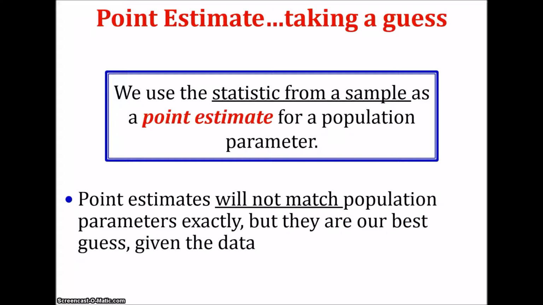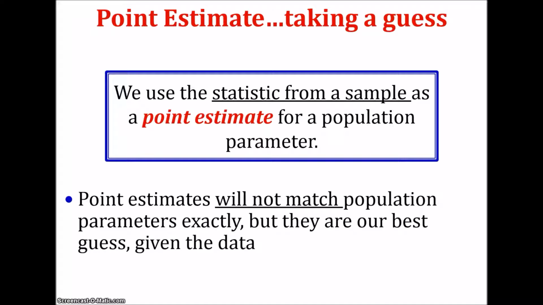Now, in the Gallup poll's report, they actually report a margin of error associated with their estimate of 32%, and they say that their margin of error is 5%. And part of what we're going to be learning in the rest of this module is where does a margin of error come from and how can we calculate one?